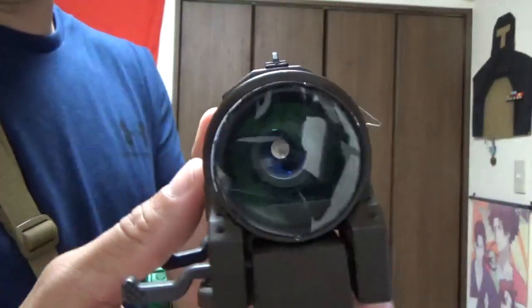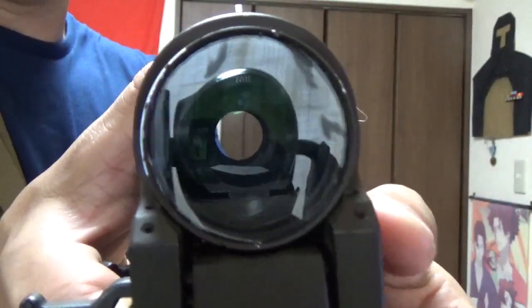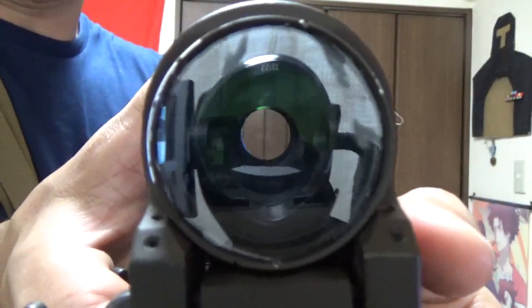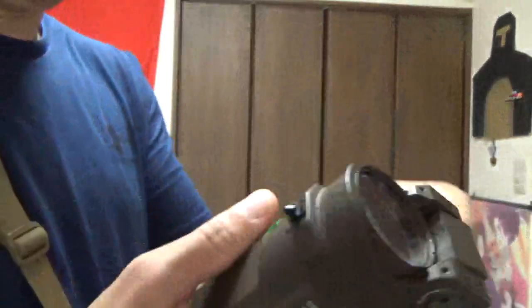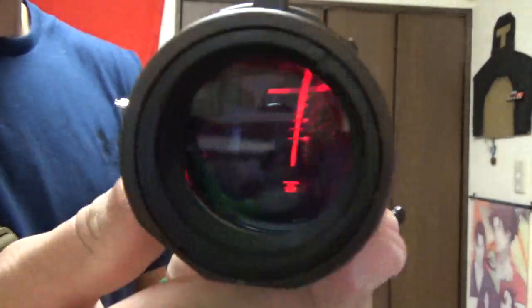Up front you can see we've got the protective lens on there to keep everything safe, and you can see that little protective thing pop out of the way when not in use. You can see it's doing the reverse magnification because everything's small on the other end. The eye relief is not the greatest, but look — wood grain, how neat. It has some numbers at the bottom. You can see all the stuff going on, so we're actually going to flip that back to 1x.